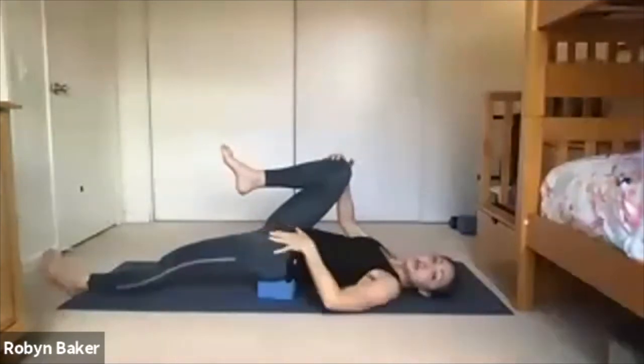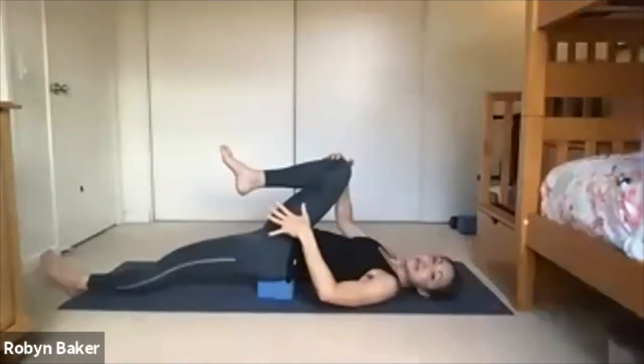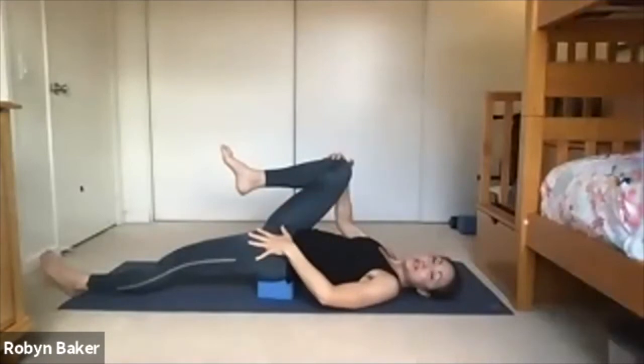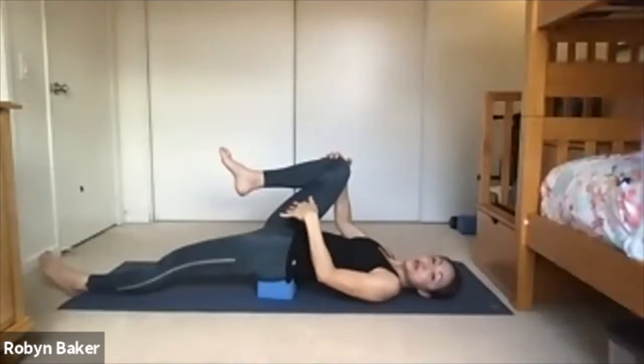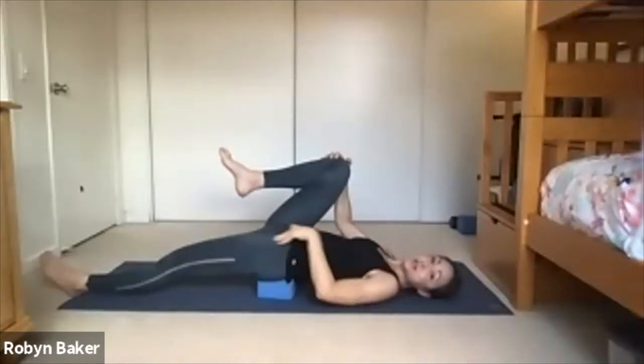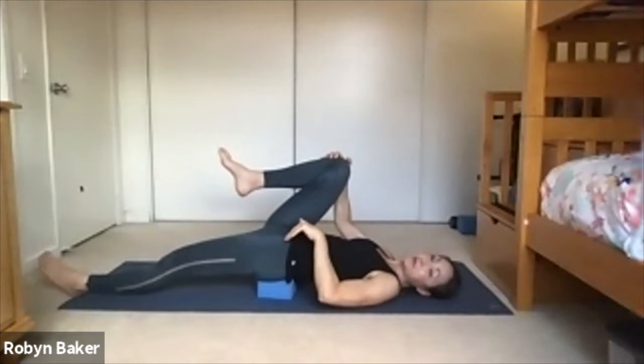What we're stretching right now is called your psoas, or also your hip flexor. And this muscle loves to take over core exercises and loves to be the muscle that does all the work. We don't want it to do the work, because when this does the work, then your core doesn't really do any of the work. This one likes to take over. So we're telling it to chill out when we do this stretch.